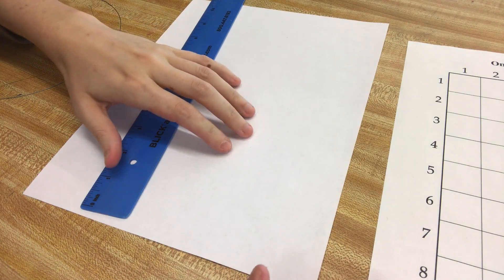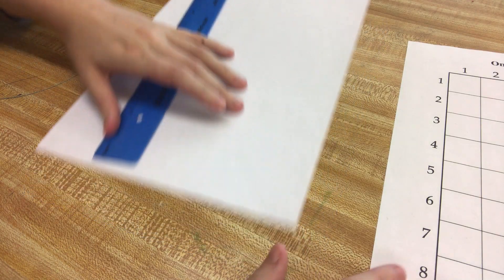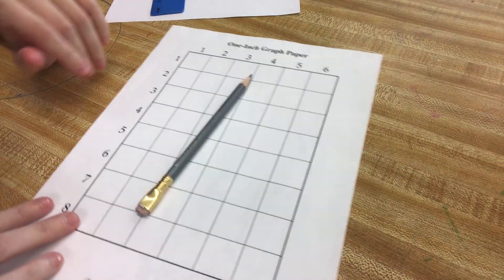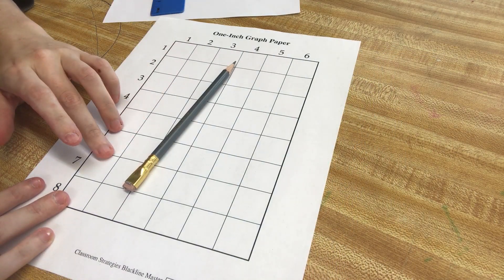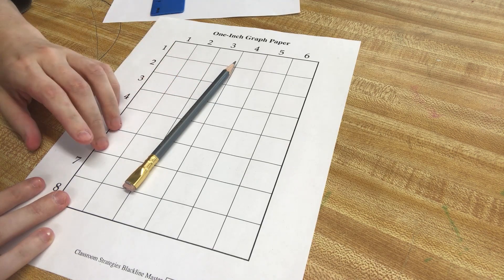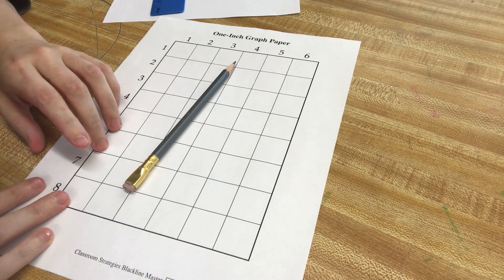We're going to learn how to do a grid drawing. My face-to-face students are going to get a piece of paper with boxes already on it. Because I can't give this paper to my virtual students, we're going to make our own.